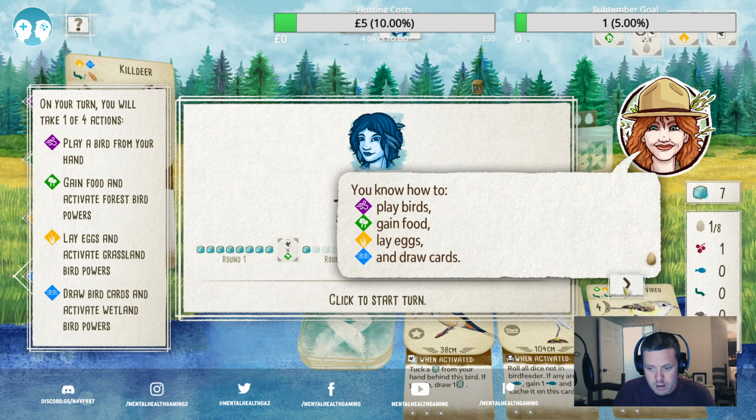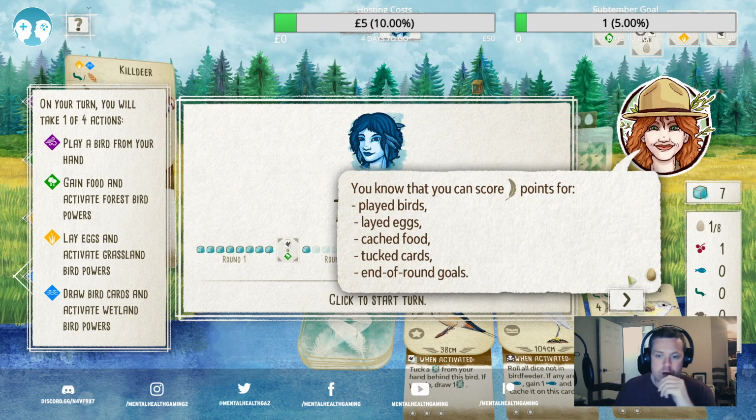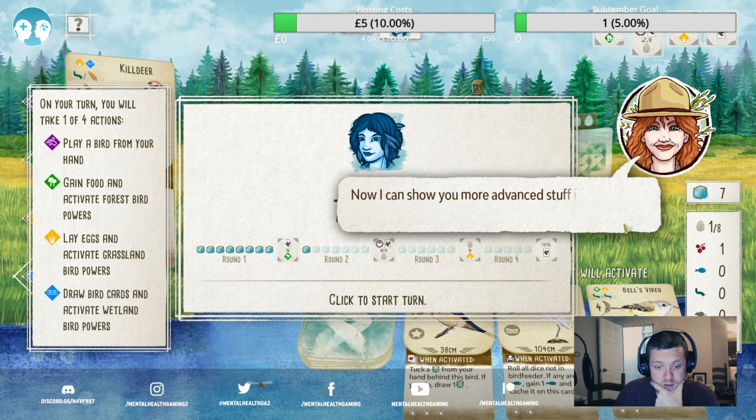Lay eggs and draw cards. Yes, we do. You know that you can score points for played birds, laid eggs, cached and tucked cards, and end of round goals. You also know that you have an opponent. Now I can show you more advanced stuff in the second round. More advanced!